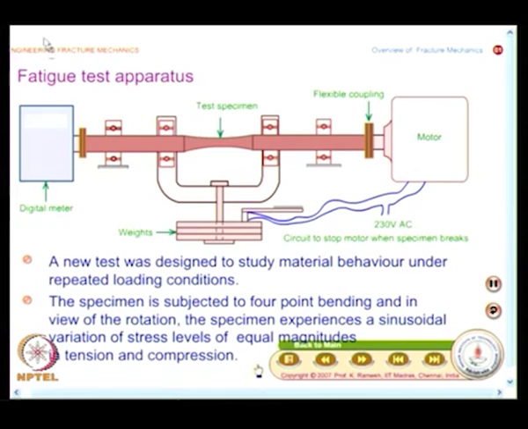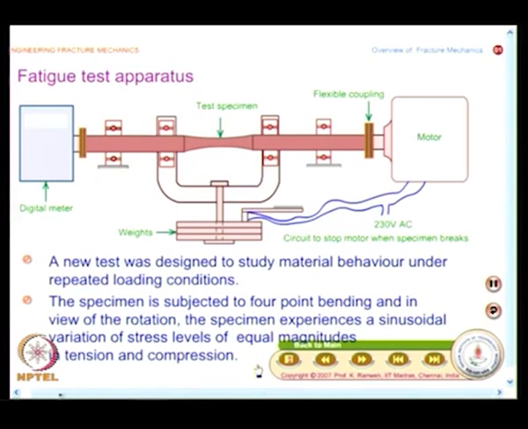The focus on the tension test was that you have an elastic region followed by a large plastic zone, and only then does the material fail. But once people had moving parts in the design, like locomotives, and they started failing, people felt a simple tension test is not sufficient to characterize the material completely. Something more needs to be done. So, this prompted the design of a new test, what is known as a fatigue test.